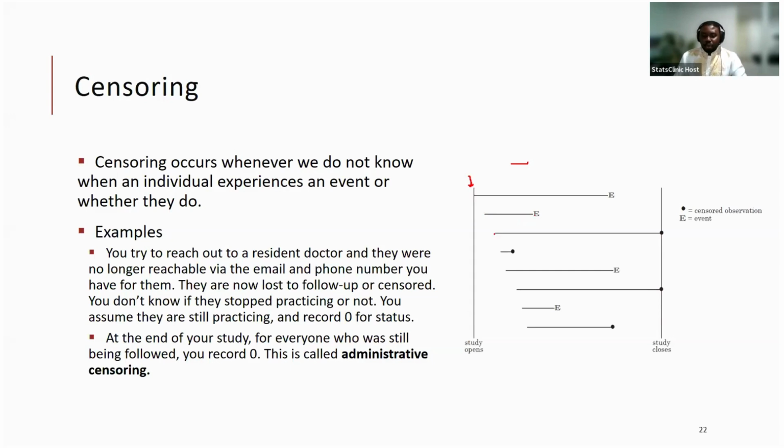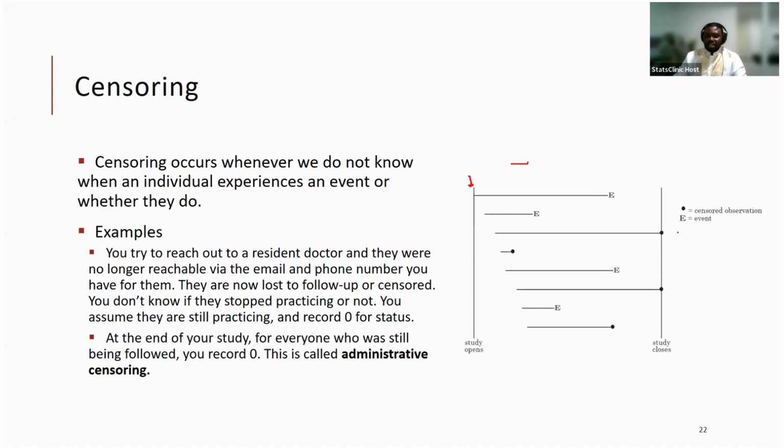But there are some people who never experience the event, which happens commonly. If you think about AIDS-related death, some HIV patients never experience AIDS-related death, right? So those people, you follow them until it's time for the researcher to close the study. Maybe they run out of money, or this is the scheduled time when they say, we're going to do this study for 3 years. So at 3 years, you draw a line in the sand and say, study's ended, you celebrate, okay?